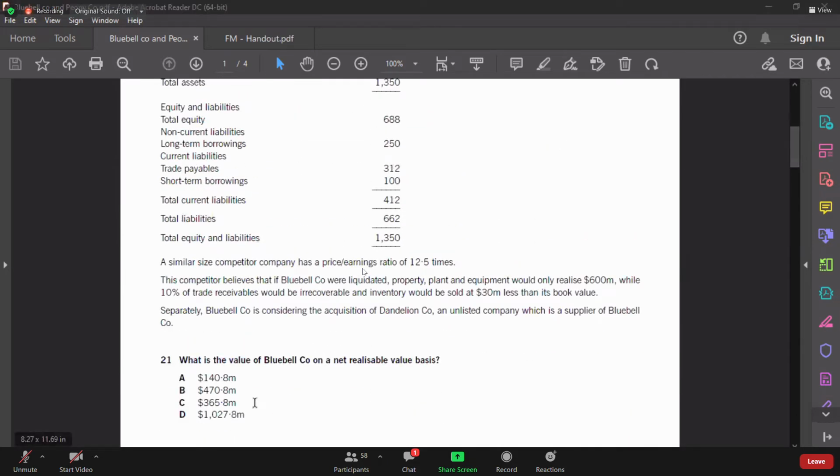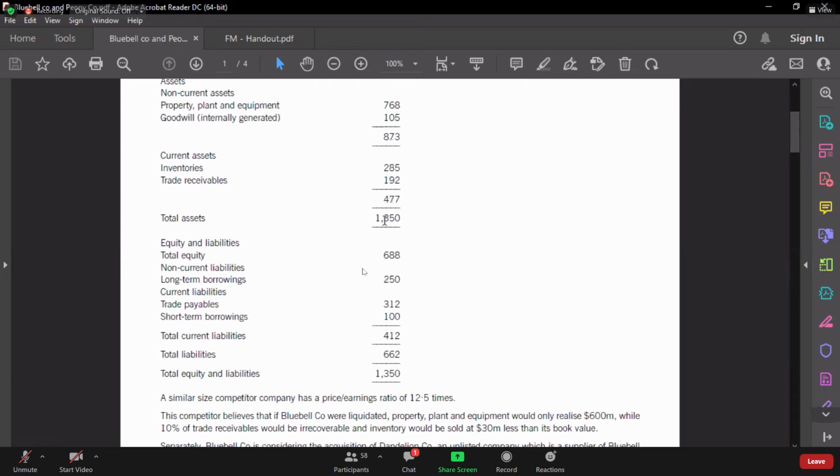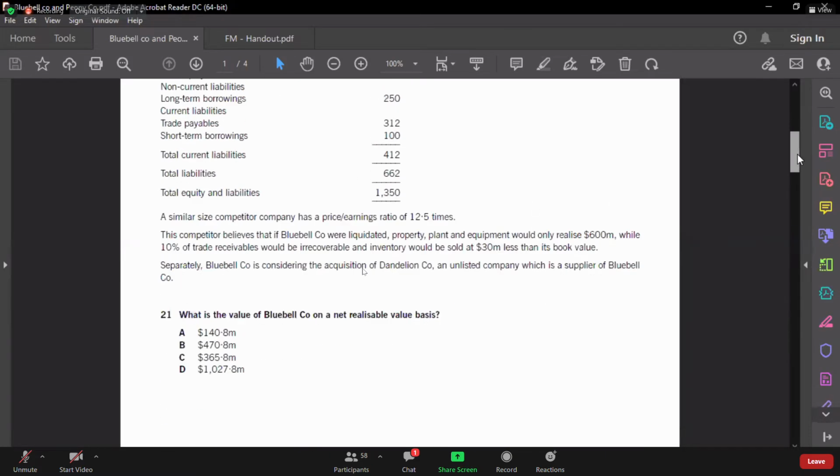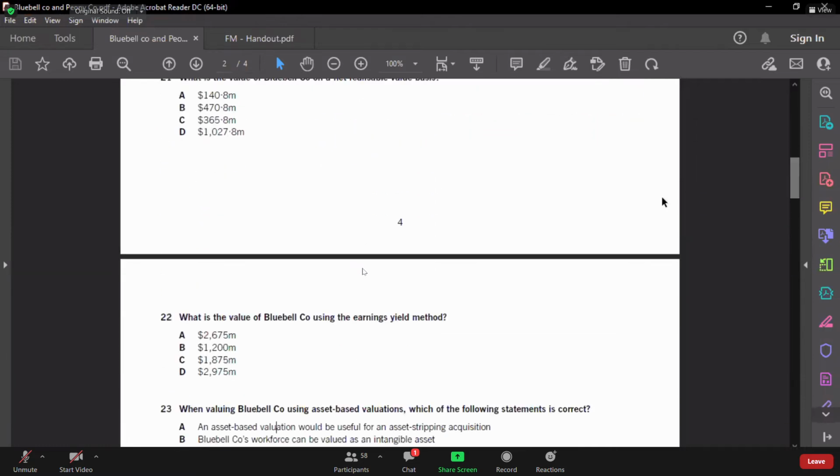So the general mistake in question number 21, when they asked you to calculate net realizable value, is that most of them will take goodwill also into consideration. So you know that in the asset-based valuation method, we do not consider goodwill, right? That is a drawback of the asset-based method, that it takes only tangible assets into consideration. So that's the reason we had to ignore goodwill in the calculation, which most of you have done. You're on the right track. This question also, yes, C is the right answer.